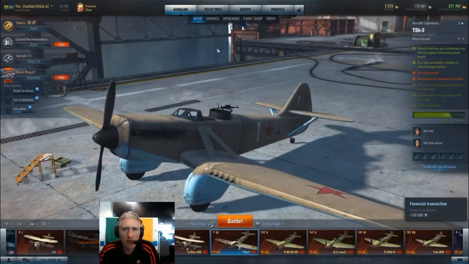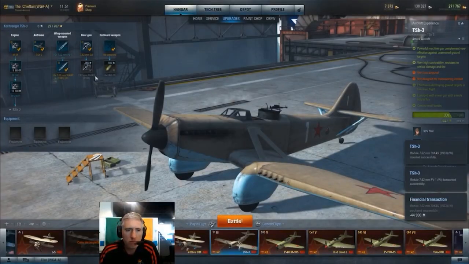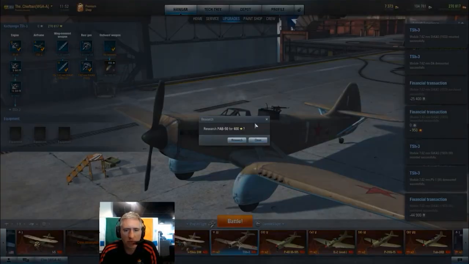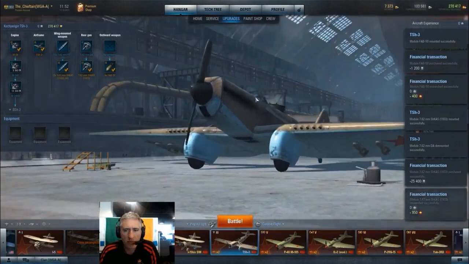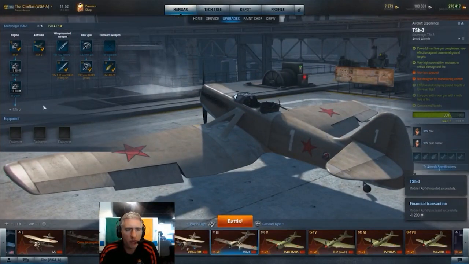Okay, so back to the upgrades. So there are 10 7.62s, or 10 different 7.62s. Okay, more 7.62s are probably good. We'll add the better tail gun. And we have FABs, which I presume are bombs. 50 kilogram bombs. Purchase outboard weapon mount. Ooh, I get 4 bombs. Woohoo! Okay, well, I guess we need to get on top of the target, but let's see how we do with it. Ooh, let's get a better engine. All right, let's see what happens.